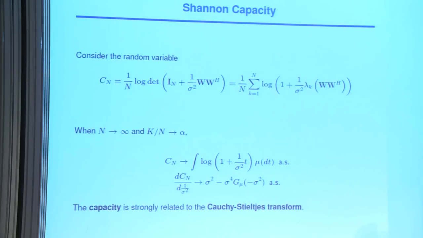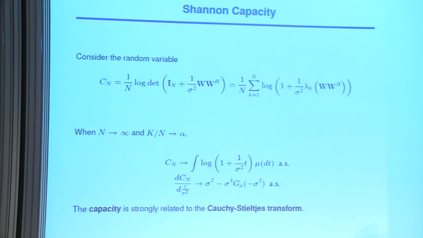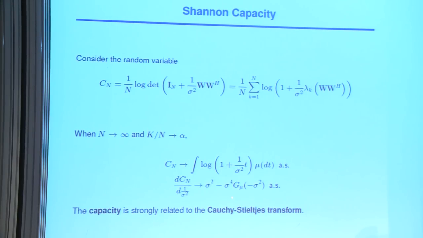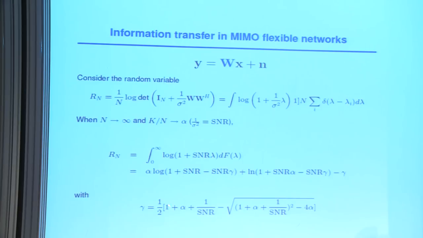But okay, so what I did here for your information, I took the Cauchy-Stieltjes transform of the Marchenko-Pastur law, calculated this, and if you do that, you can get an explicit formula of the rate. You can get an explicit formula of the rate in a MIMO system, and the rate is given by the ratio k over n, number of transmitting to receiving antennas, and it depends only on the SNR, because this gamma is related to here. It's not important to know what the expression is, but just to tell you that you're able to compute the rate of a MIMO system in a very efficient manner.